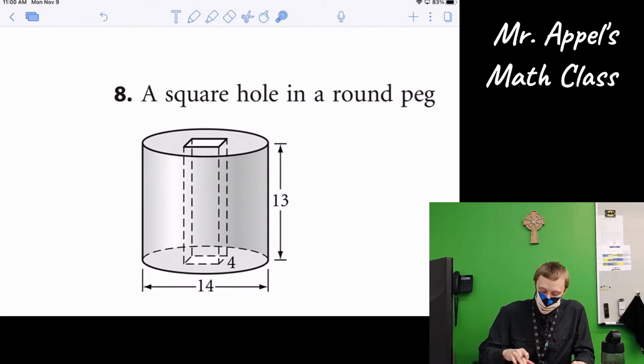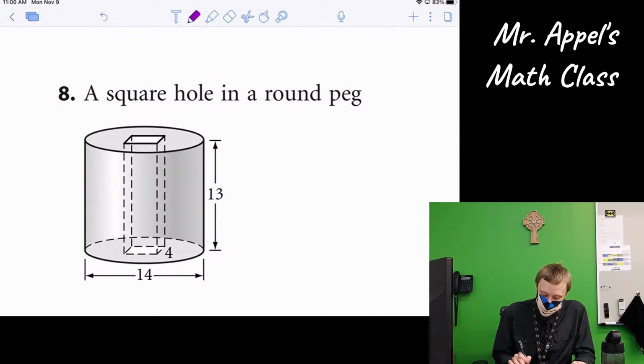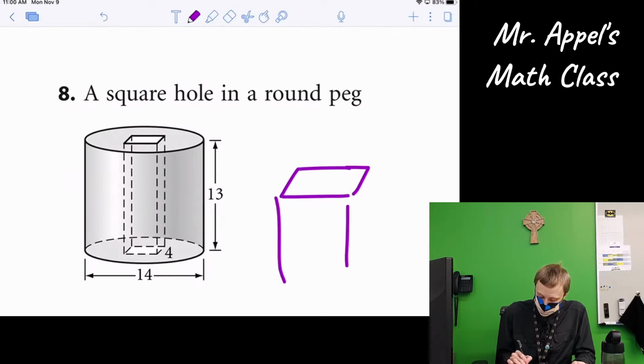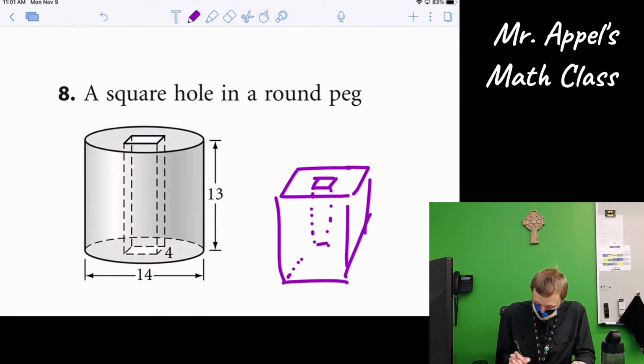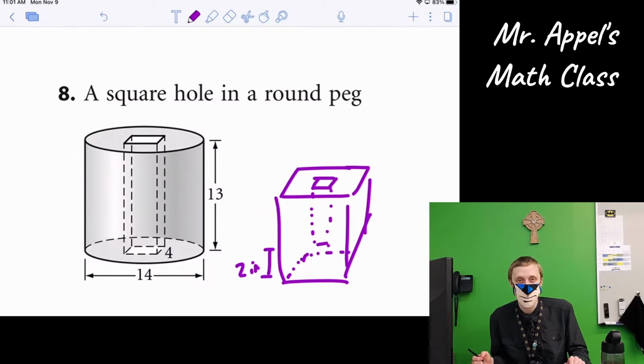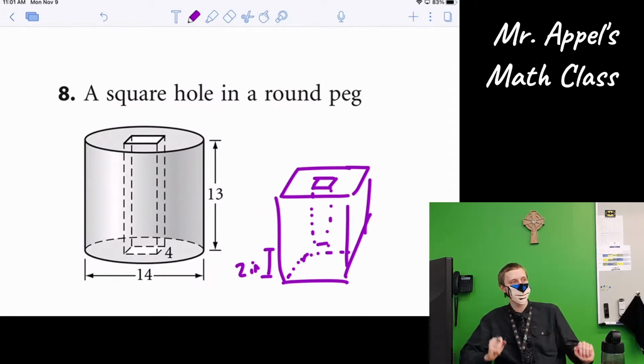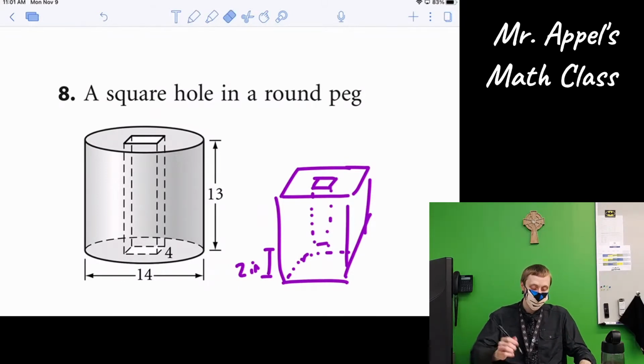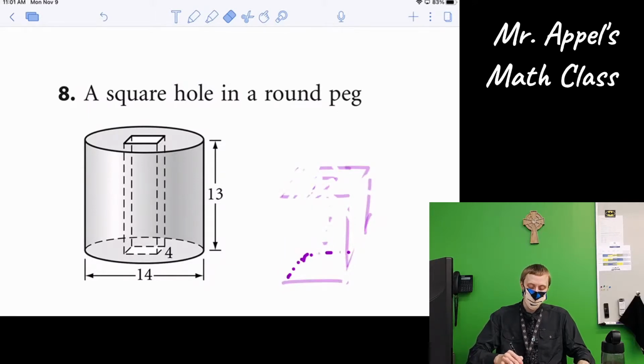And they'll usually be pretty good. Like the SAT, I have seen ones where they have something here, and then they've got the hole in it, and it doesn't go all the way to the bottom, but they specify and say, oh, this is 2 inches from the bottom. And they'll tell you how thick the bottom is or something. That's usually in more of the volume questions. So if it goes all the way to the end, we're going to assume it goes right through.